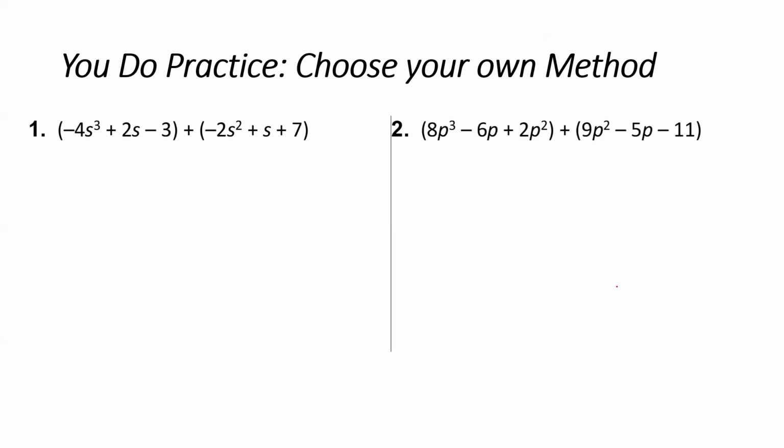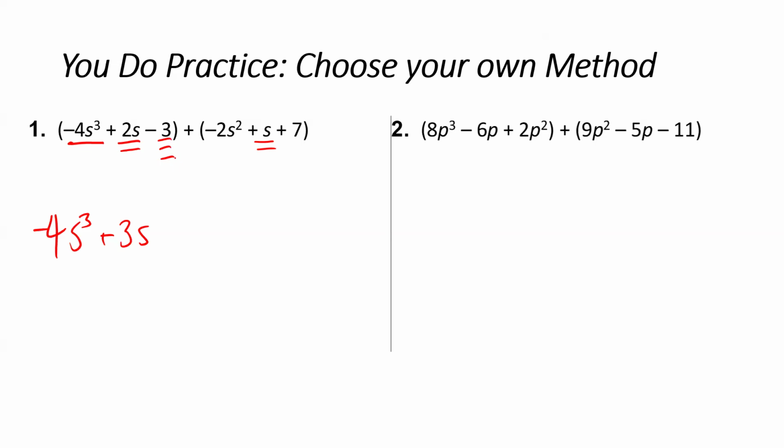All right, let's go over this quickly. Remember, the variables are telling you who goes together. When you look at the first one, is there anyone that goes with this one? Where's another s cubed? Nowhere. So it's a standalone. Does that make sense? Is there anyone that goes with 2s? Is there a single s? Yes. So you have positive 2s and positive 1s. What does that make? 3s.